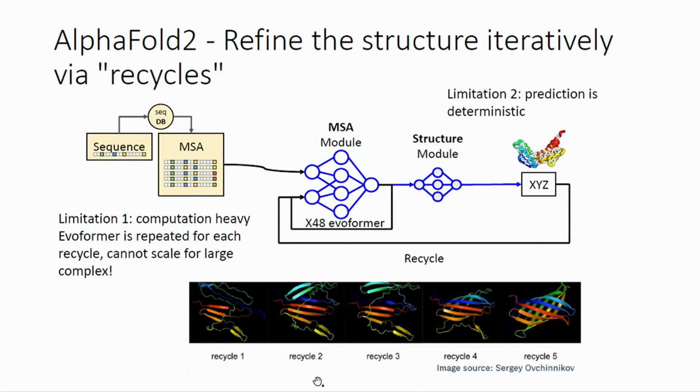Right, so if we look at the AlphaFold architectures, it has recycles everywhere. Like the Evoformer has 48 blocks, so you do it 48 times. And this entire structure prediction plus MSA module, the Evoformer module, is also recycled 3 to 5 times. The limitation in the previous AlphaFold 2 is that these Evoformer blocks are super computationally heavy, and we'll talk later about why. It's not just because of the triangle update, but also the MSA module that needs to always keep track of the MSA, which is huge data. So it really cannot scale for large proteins.